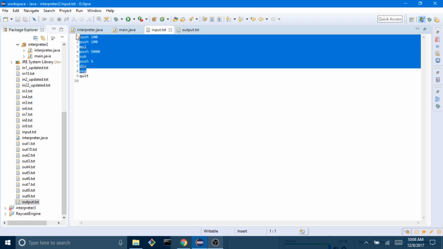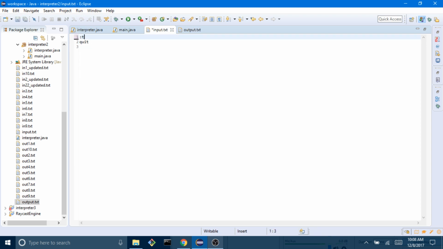So it looks like the mathematical stuff is working. That's all well and good. Let's try something else, maybe some Boolean values. So I'll put true on the stack twice, and we don't use the push call in this case. This was just how the problem was defined to us. If we're trying to put a Boolean value on the stack, we just enclose it with these colons. So I have true and true. I could AND those, to which I would expect to get true.